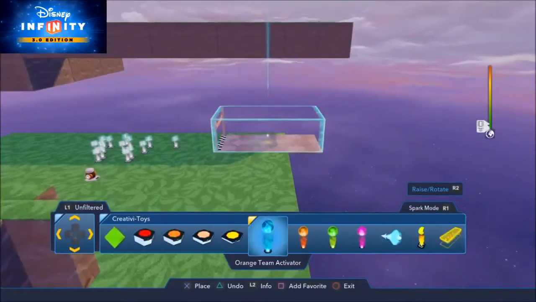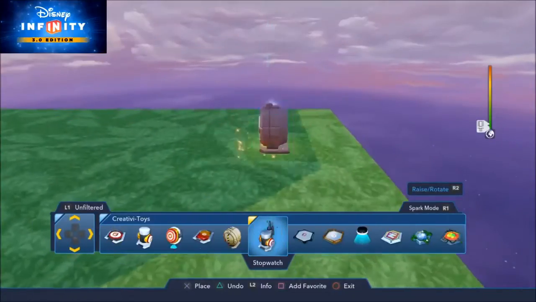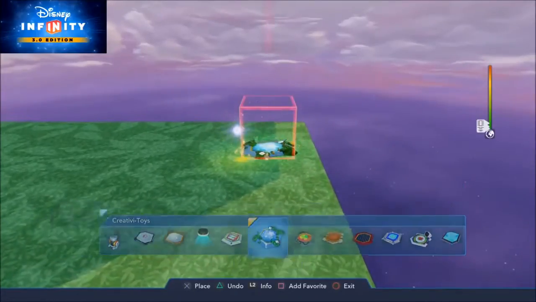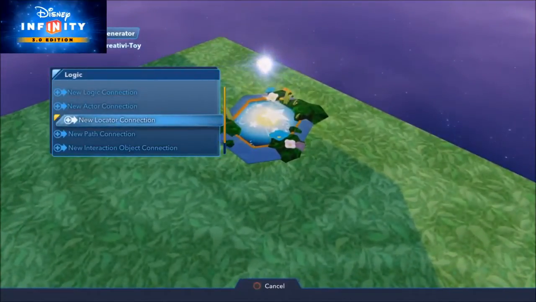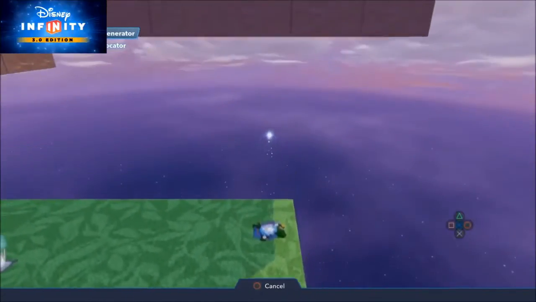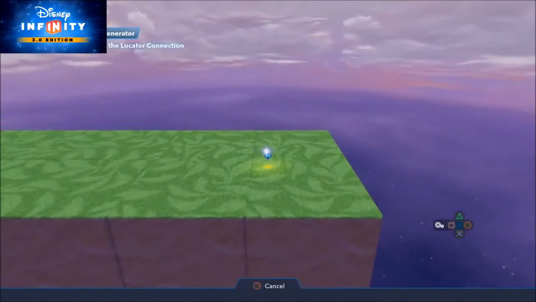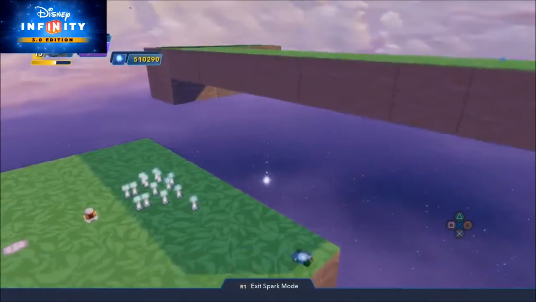So I'm going to set it up first so that one thing spawns and we get it to go the whole way across. So, friend generator. We're going to drop that here. And we are going to hook it up to the locator up here. Perfect.